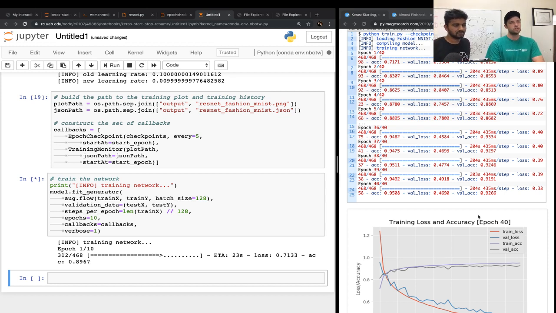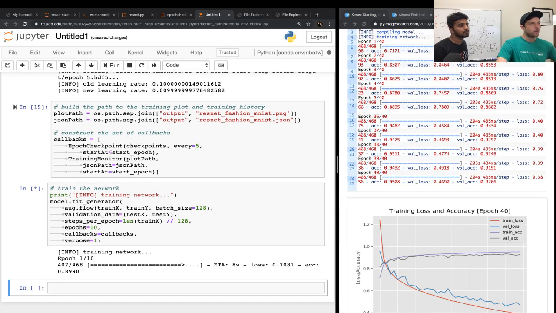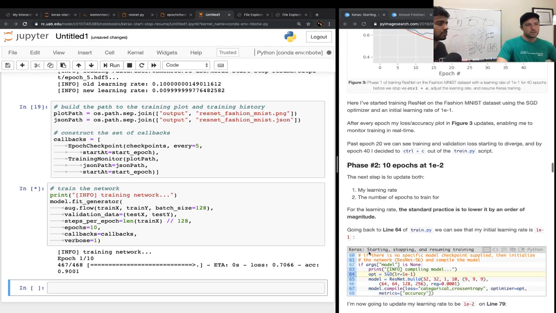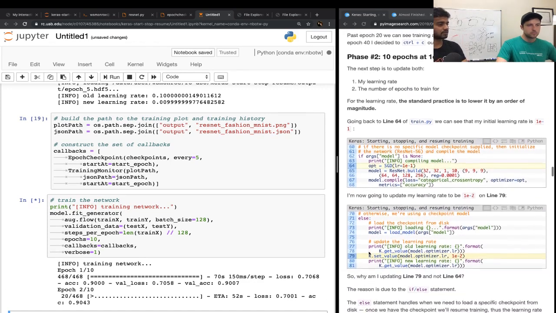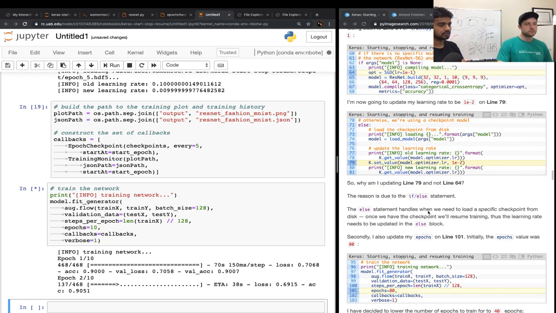Yeah, I think it always starts you from epoch 1, and that start epoch is... I'm not really sure why we would specify that differently. I think it's from where you're going to start taking the checkpoints and where you're going to start doing the training monitor. That's true. So here, since we specified 5 as the start epoch, we might not get another checkpoint until we hit 10. Yeah. Alright, let's see the PNG image.